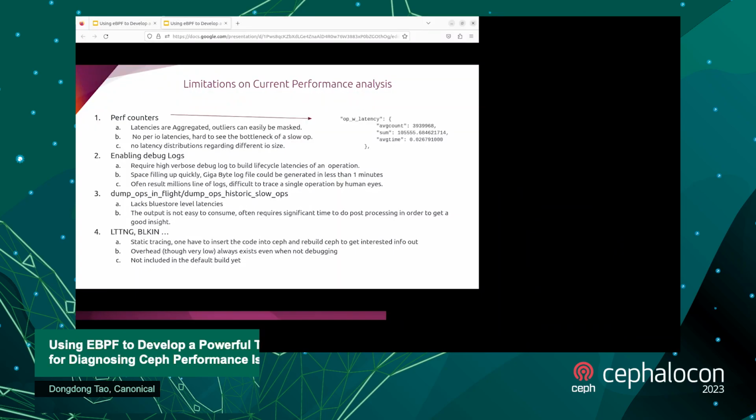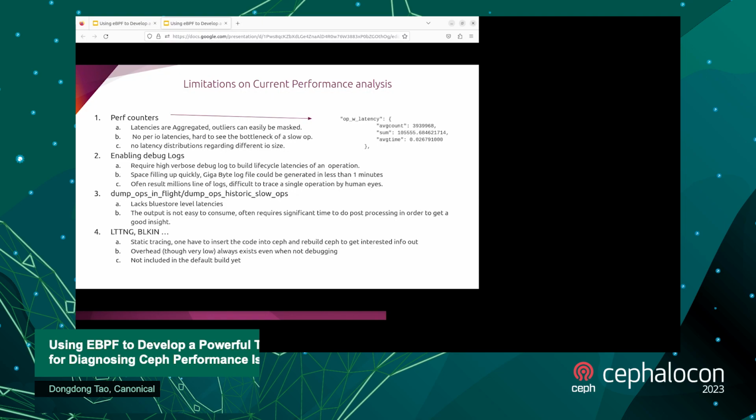So it's hard to see the bottleneck of a slow request. Also there are no latency distributions for different IO sizes. For example, if you have two IOs, one 4K and another 4 megabytes, the average of these two IOs' latency is not really meaningful.